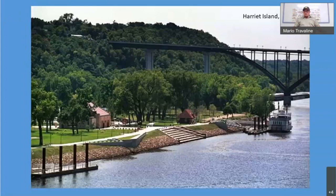So getting to the actual river, scouting is a very important thing. Say, for instance, I picked this little spot in Harriet Island, St. Paul. I used to live nearby here. I fished this a few times. If I'm looking at this picture, without knowing anything about what's on the bottom of the river or any kind of things that I can't see yet, I could pick out about 4 different types of places that I could fish right in this picture on the waterfront, including the dock, the lower left, the riprap that extends down the middle, even the little kind of amphitheater type stairs.